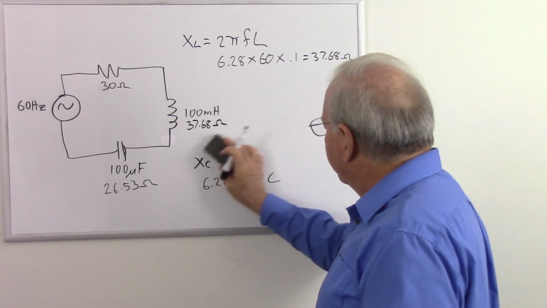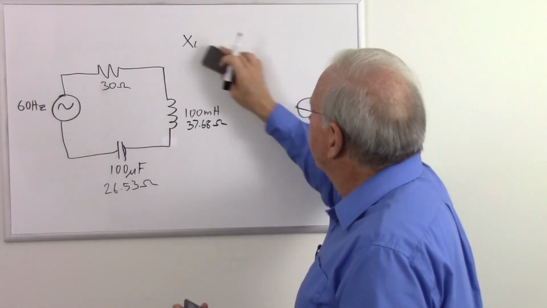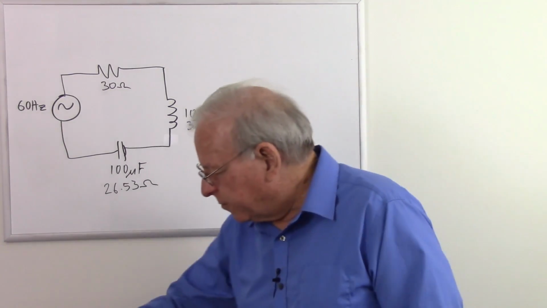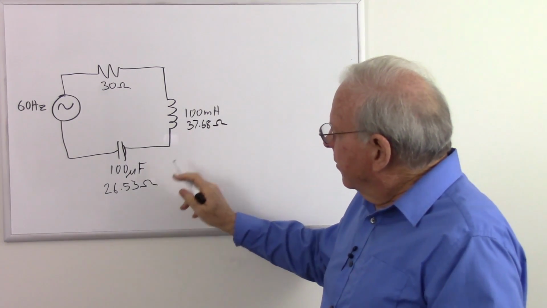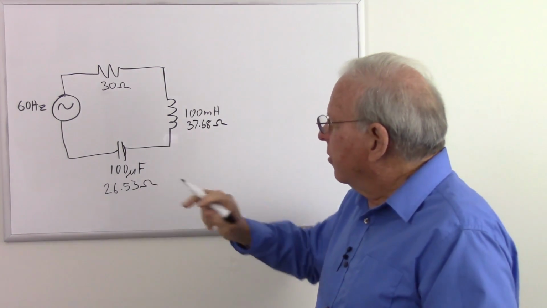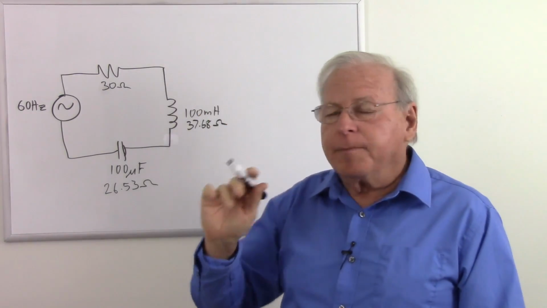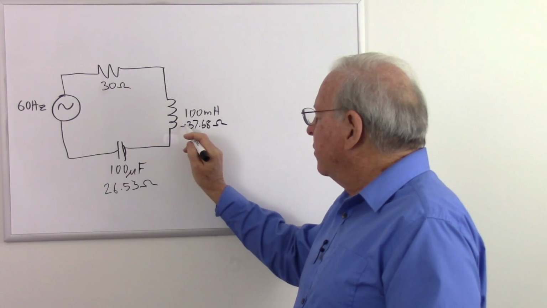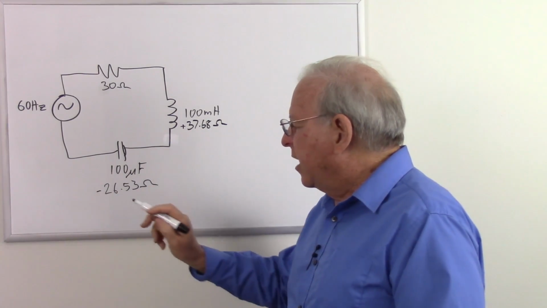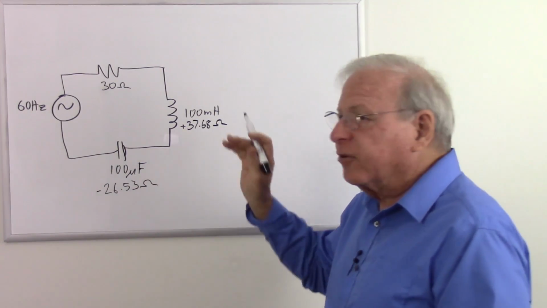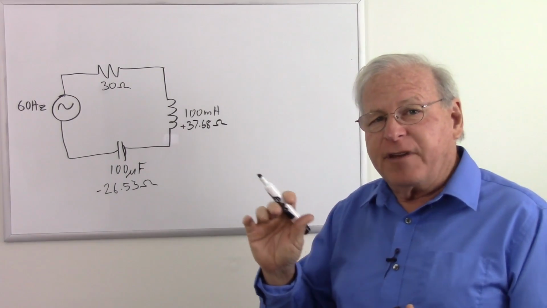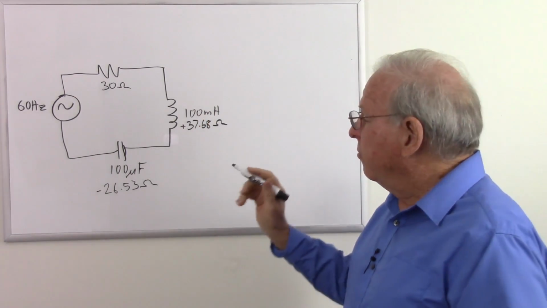So let's get this clutter off the screen here, off the board, if you will. And so now we've calculated the reactance here and the reactance there. So how do they work together? So remember, by convention, our inductive reactance is positive and our capacitive reactance is negative when we add them together, because since they're 180 degrees out of phase, they simply work opposite to each other.